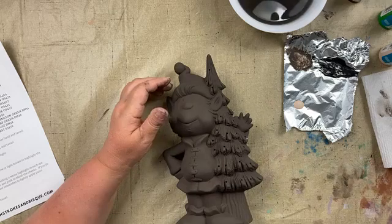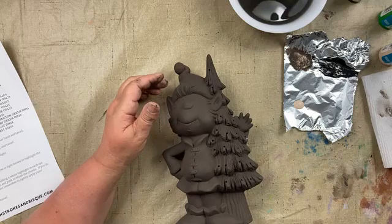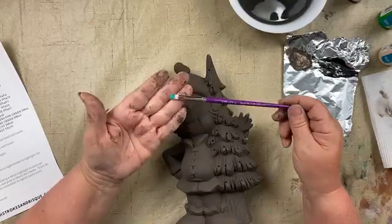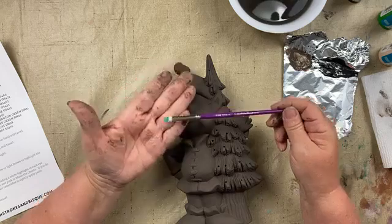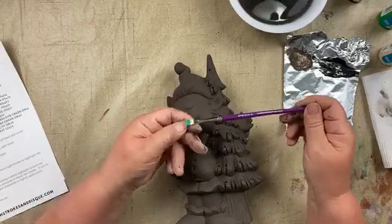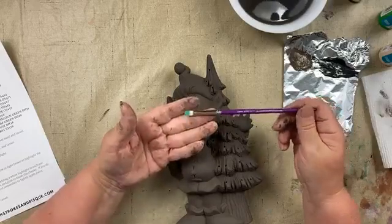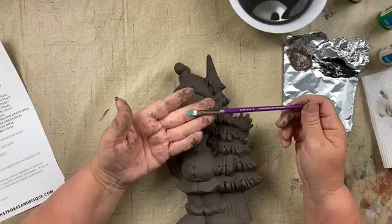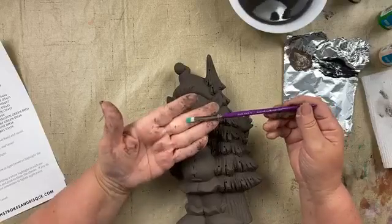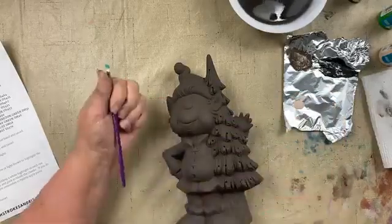Let's see, what do I want? You can look at your brushes and think, oh, that's the right one, and then you think, oh no, I want this one or that one. Let's see, we're going to go with about a size 3 or 5 dry brush. A dry brush is usually a hog or boar bristle brush. They're usually white bristles. Some can be softer or stiffer than others. It kind of depends upon the brand. I like the artist paintbrush that we carry, and that's on Brenda's Brushstrokes and Bisque, but this is also the brushes. This would have been in your Bisque box last month as your extra brush. So he's not too big and he's not too small, so we'll start with that one.